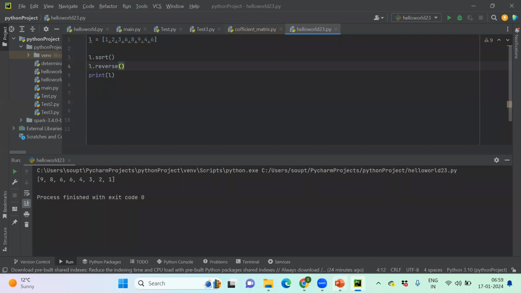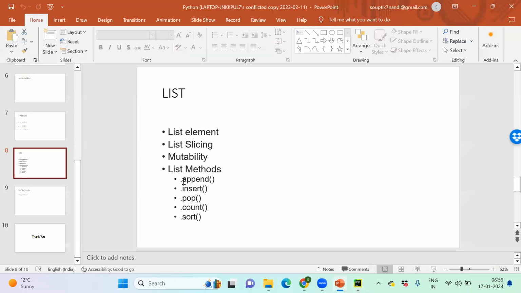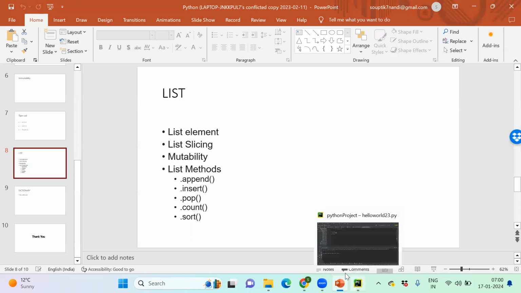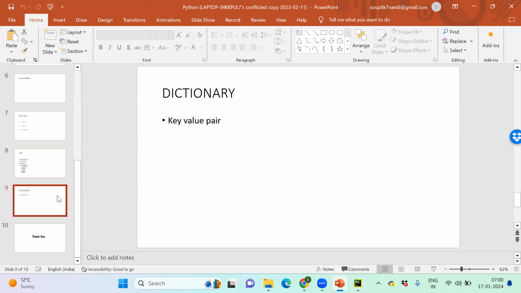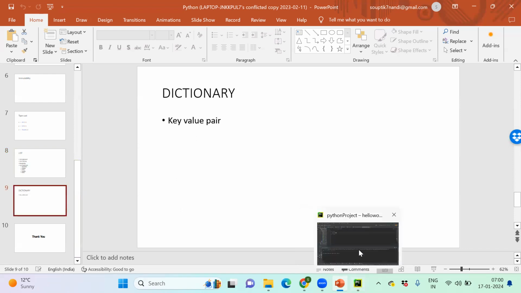Okay. So this is how lists work. There are very powerful methods available on top of list. So we can have this idea of which method is doing what kind of things. We can take an example of each of the methods on our own and get the idea. So this is called list. Okay. After list, we can start dictionary. Okay, let's start dictionary first.